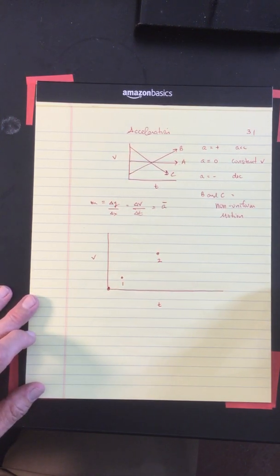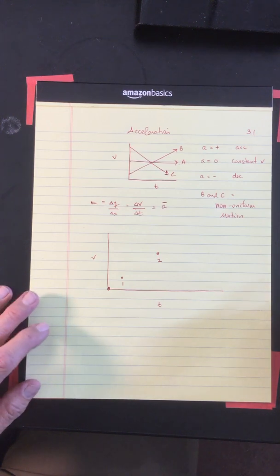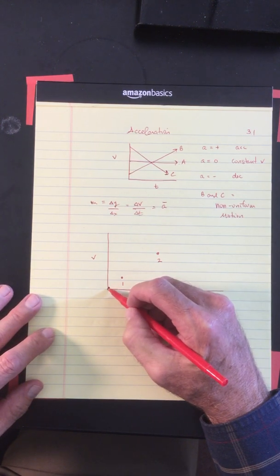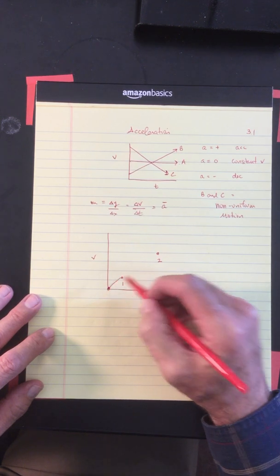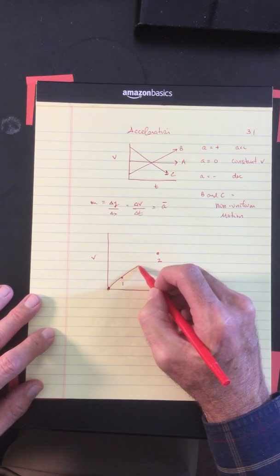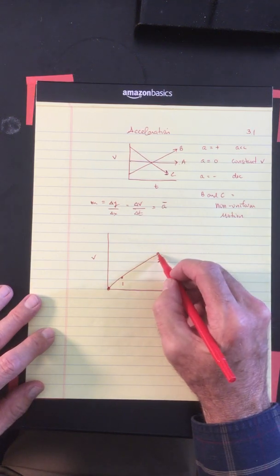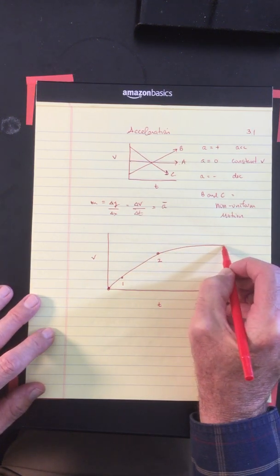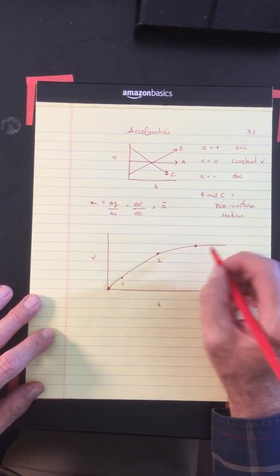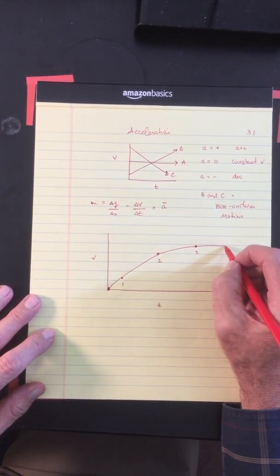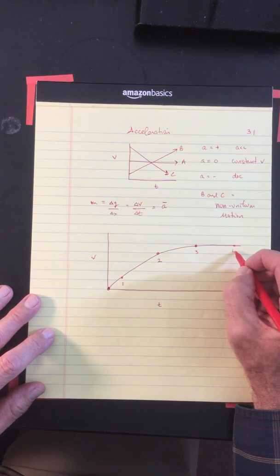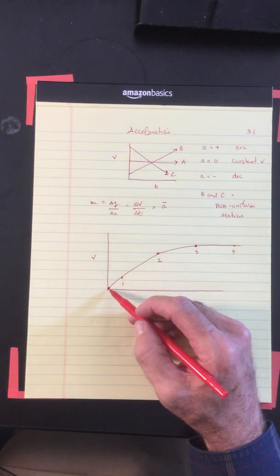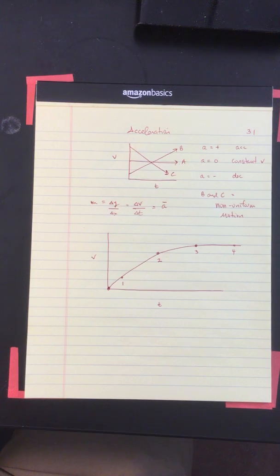However, what's going to happen is we're going to be slowing down our increase in velocity, meaning that at first my velocity is going to increase very rapidly, okay? But then it's going to slow down a little bit, and then it's going to slow down greatly, and it might look something like this. So here's 3, and then here will be number 4. Jump out of the airplane, goes very, very fast, okay?